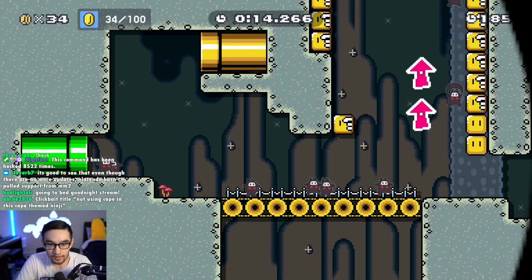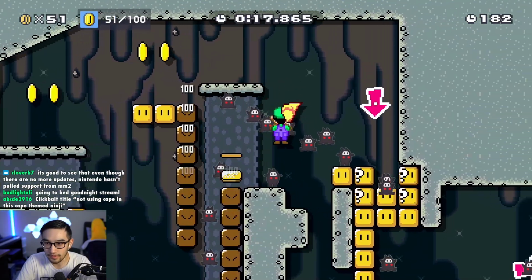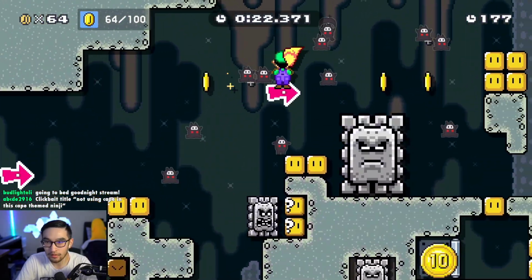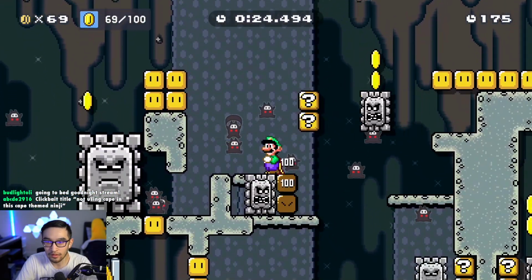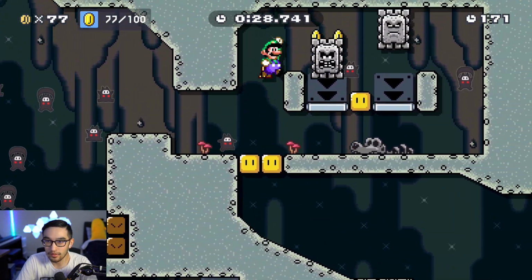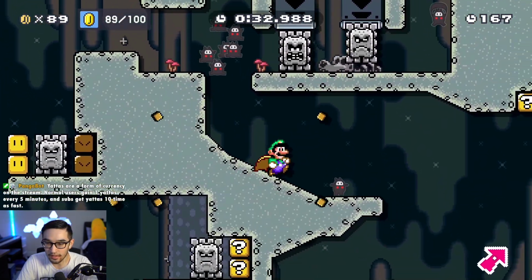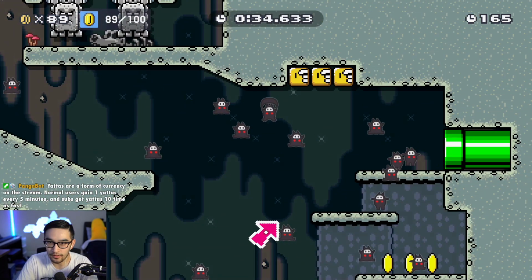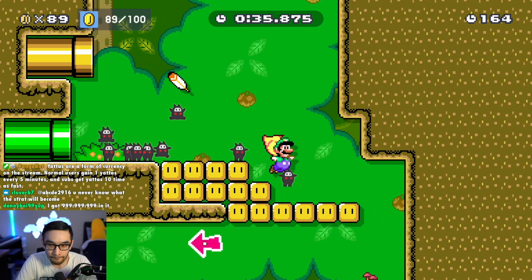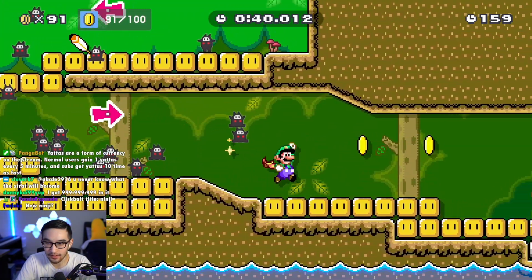We're gonna do that, and we're gonna just, I don't know, figure out the rest. This is fast, kind of. I hope. I have 89, so I think we can modify this a little. Oh, that ninja went through the blocks. Oh, and then he messed up.